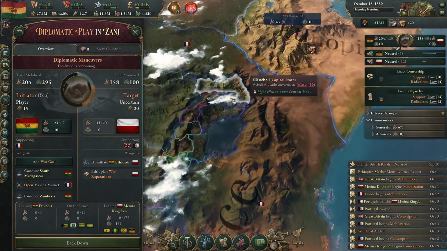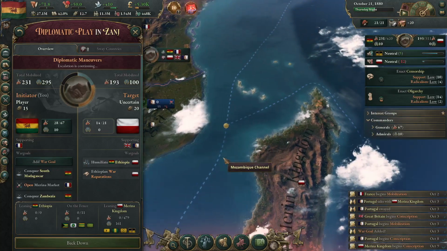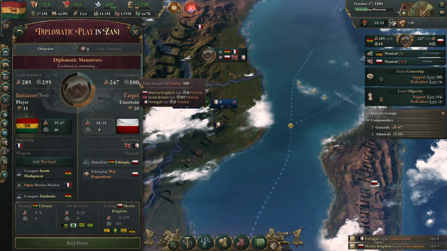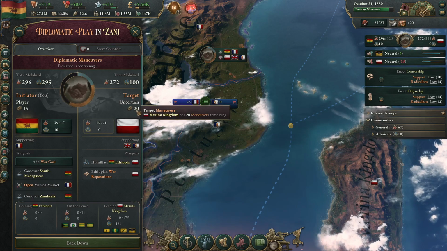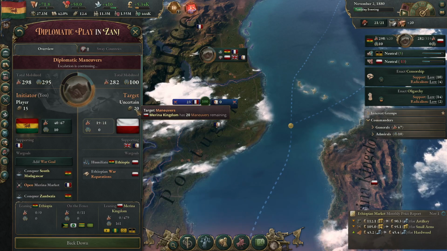I wonder if they'll call in any one of the Great Lake nations over here, or Lake Victoria and all that. They've got a lot mobilized. They've got 100 ships mobilized as well, which is mostly the British, I suppose. They haven't called in anyone else. I don't think there's a lot of war goals that I can put in anymore, so that's probably not going to be the biggest issue.